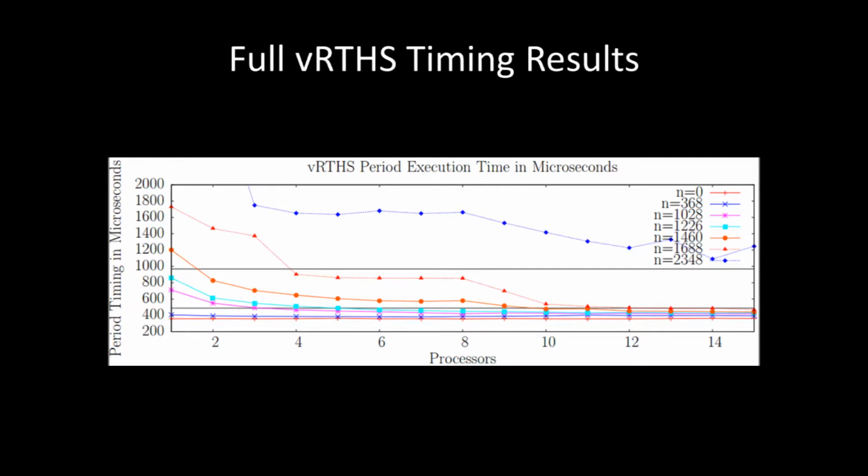Here we see parallelism's effect on computation during full-scale VRTHS. The 9-story numerical structure was iteratively refined to vary the computational requirement, which provides a range of computational difficulties while maintaining the physical semantics of the simulation. It can be seen that CyberMech's parallelization is effective in the context of this full VRTHS.